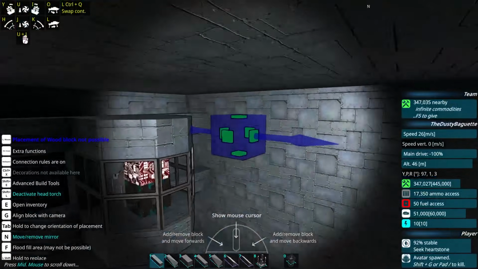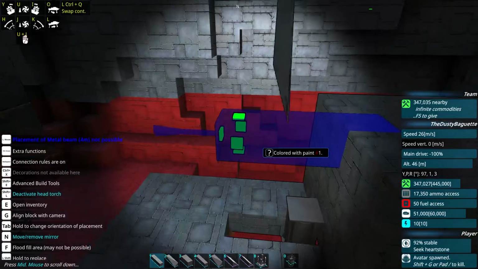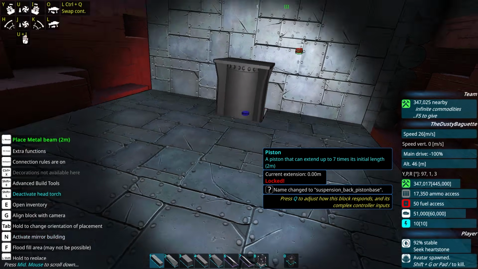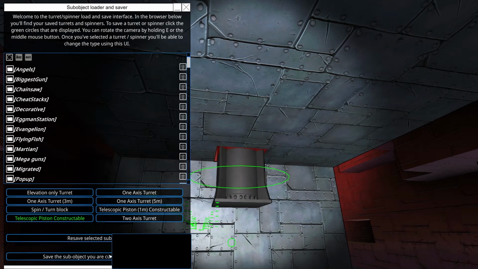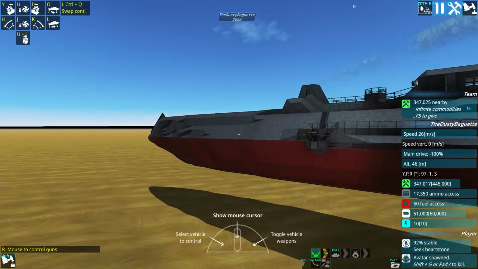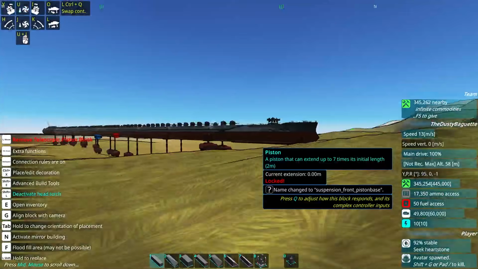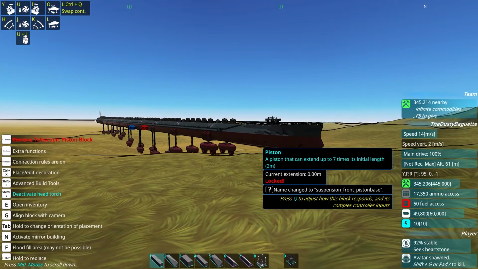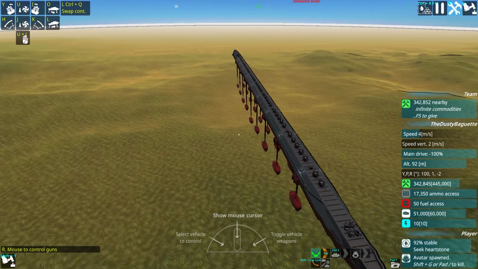I'm going to put a couple of non-functional invisible pistons in the front and back that will just affect the calculations, so it will intentionally try to keep front and back from scraping against the ground. Yeah, look at that. Now it considers this one the lowest of them all. Neat.